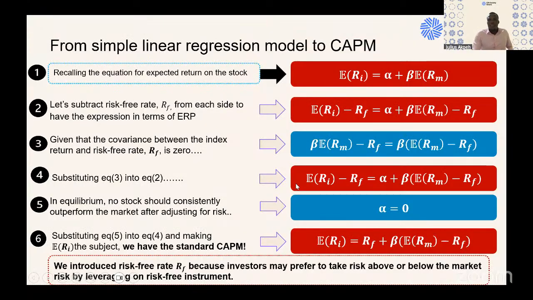Now, let's start. My screen is a bit busy here, but I have done all this for your benefit. We've been looking at a simple linear regression model, and we use the linear regression model to come up with a forecast for equity returns, the return on the stock. So recalling the equation for expected return on the stock: the expected return on the stock is equal to the alpha, and I explained all these things, plus the beta times the expected return on the market. Once we know the expected return on the market index, you multiply by the beta, and then we add the alpha to it. The beta and the alpha, the expectation is still the same value. So it doesn't change. Good. We know this, and we all remember this.